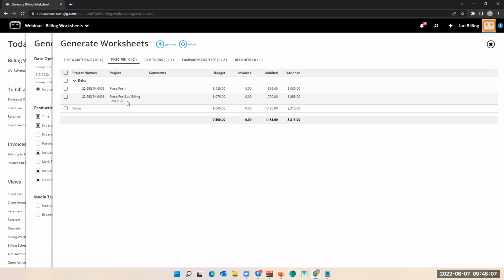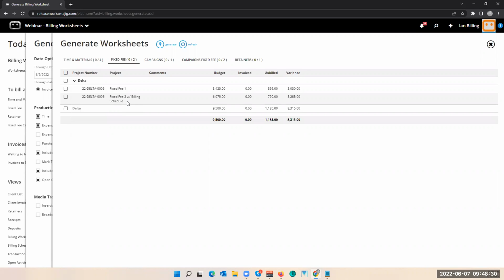Now, I typically wouldn't be billing future. Just to give you that heads up, I'm just trying to bill what's already happened. Again, time and materials or the fixed fee, however you're going to set that up. But I just wanted you to see that it does adhere to the billing schedule that you set up, that it won't show up for billing unless that date is met or that project complete date has been met.